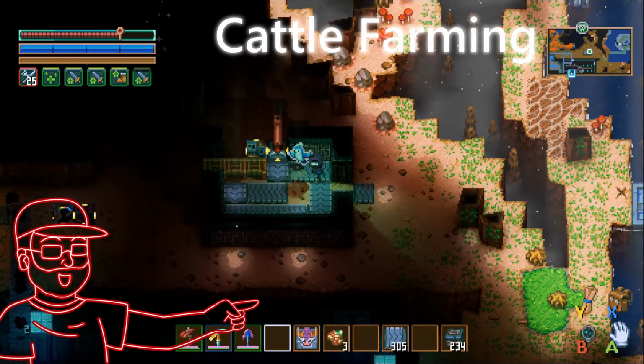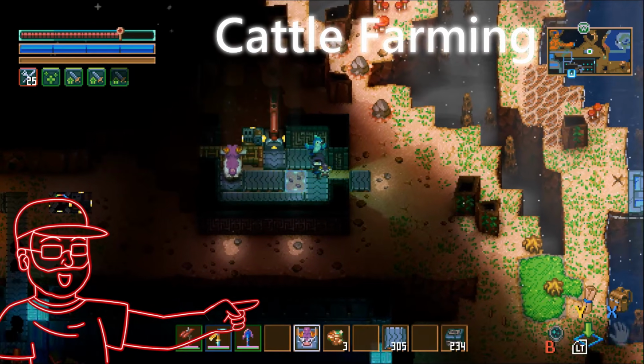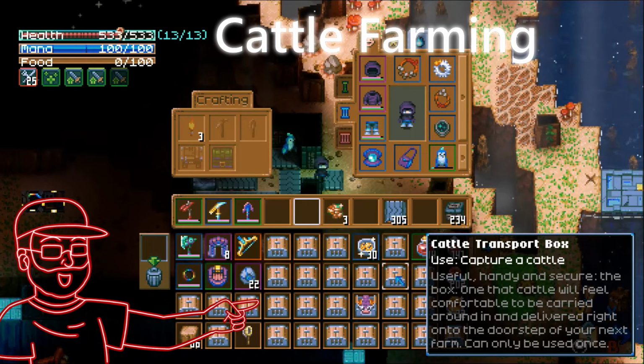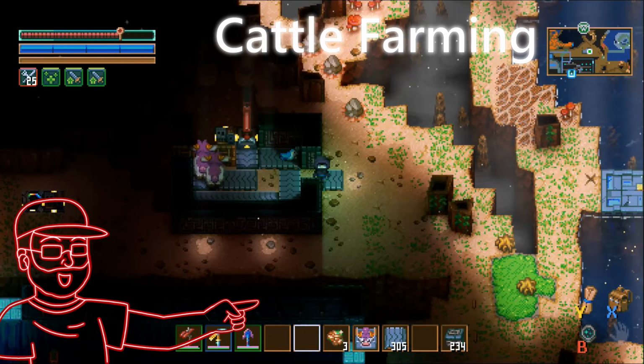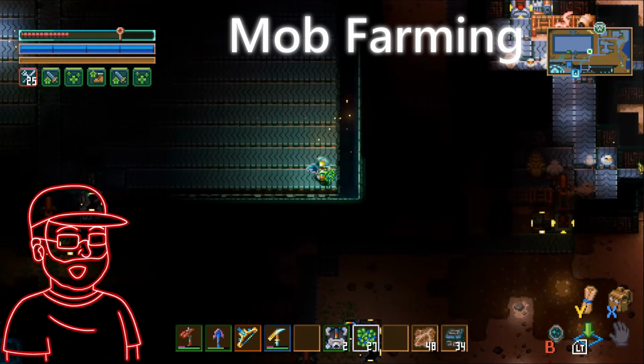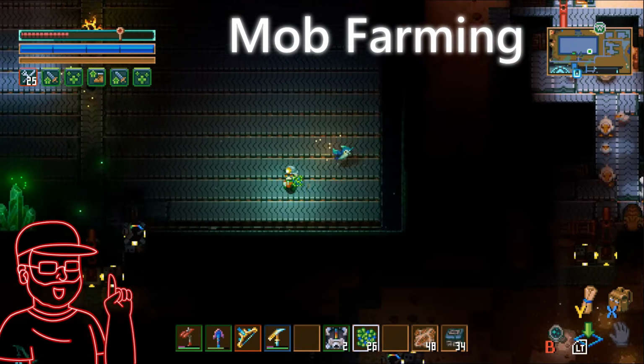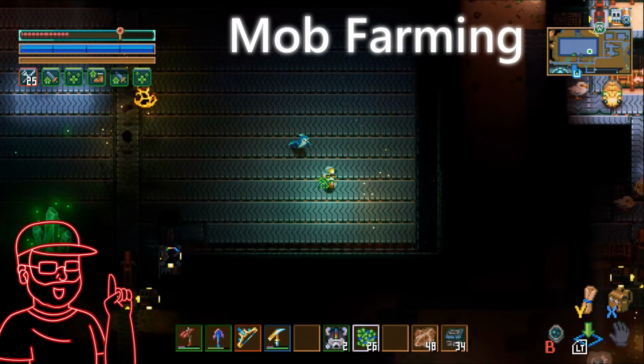By doing this, you'll have time for your cattle to be able to eat from the trough, as well as having the items eventually loop around to where that crane arm is so it can grab all the items that drop. And the last thing that you can automate is mob farming. Now there's a couple of things to note with this. The first thing you want to set up is your collection and kill room.